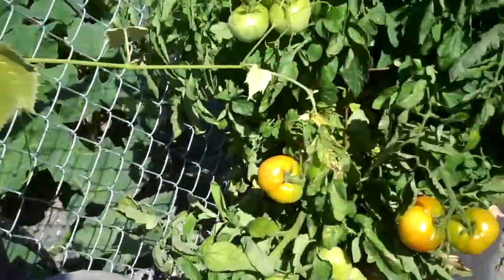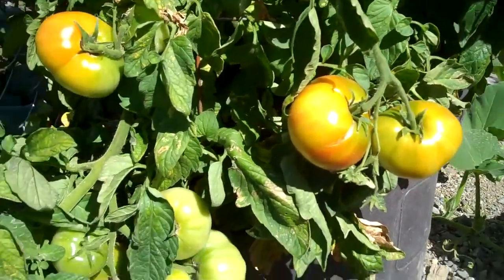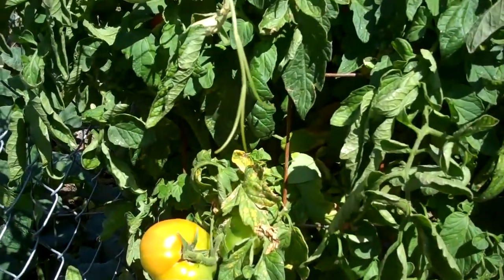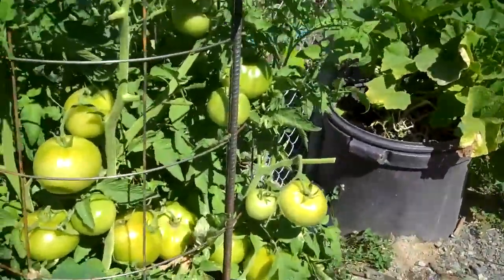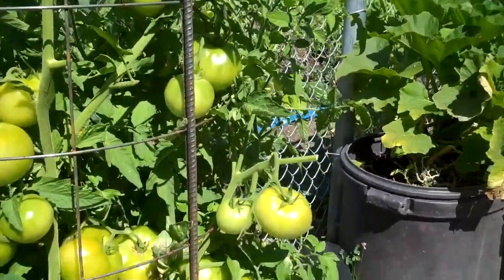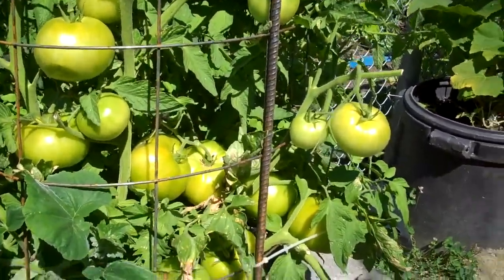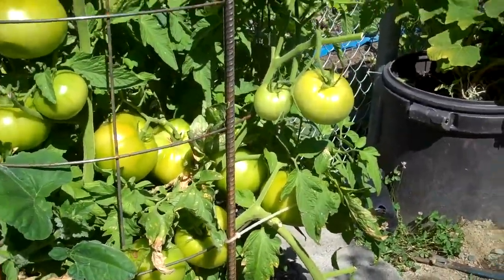So they're gone. Like I said, the tomatoes are all starting to hit colors now, and they're just busting a move. They're all over the place. You can just start to see them now coming all over and coming into fruition, but they're really nice big ones too.